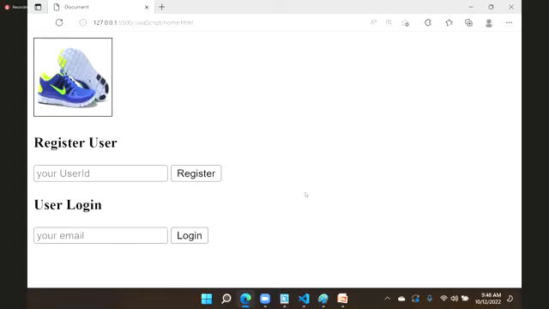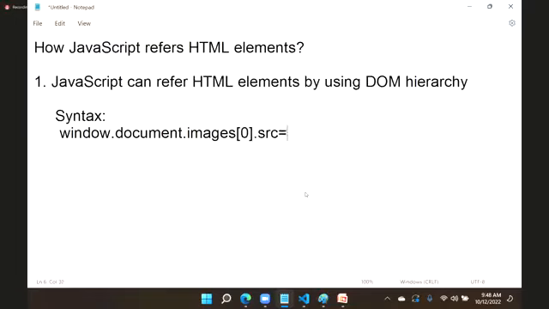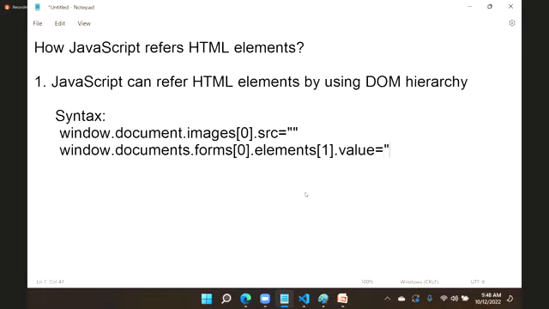Generally, DOM hierarchy means we have to define it like this. Syntactically, we have to write window dot document dot images of 0 dot src. Or we have to write window dot document dot forms, forms of 0 dot elements, elements of 1 dot value, something like this.